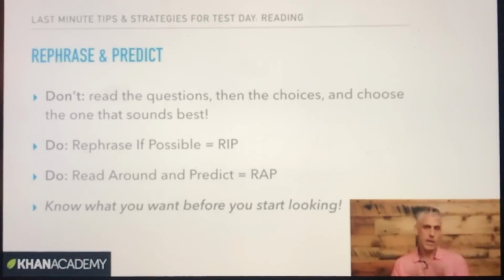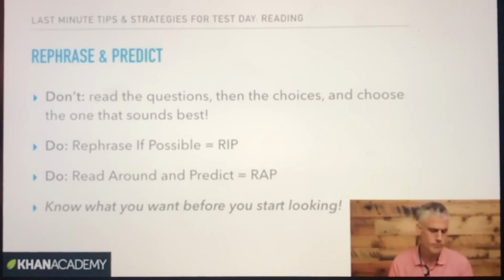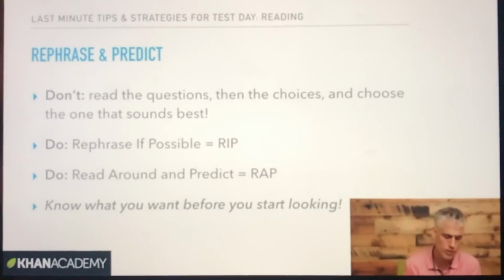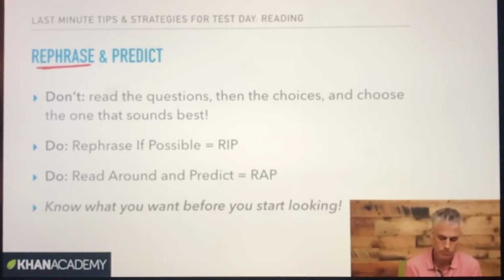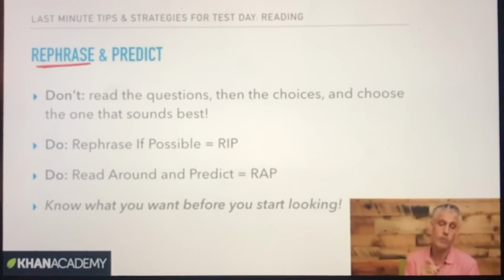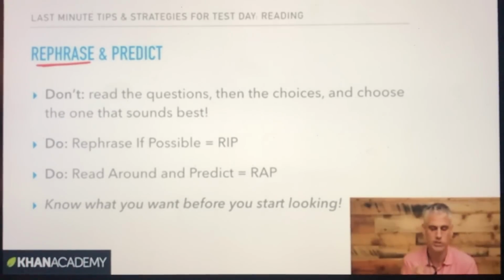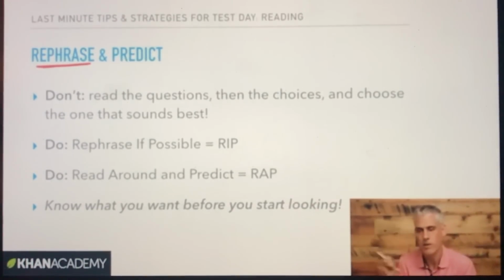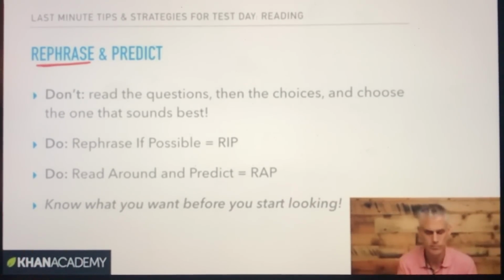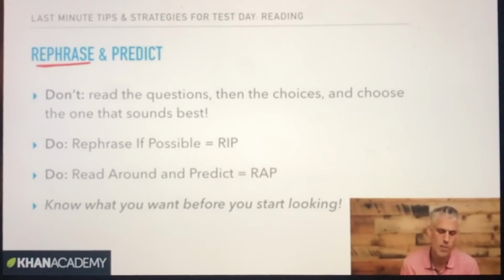Okay, the next big reading strategy I want to talk about is just a follow-on of this active reading, and that is two critical things. One of them is rephrasing, and one of them is predicting. Rephrasing is a way of getting control of a question. A lot of these questions just kind of peter out at the end, and they don't actually have a question mark. This is the reading section.